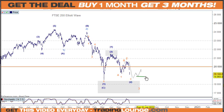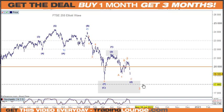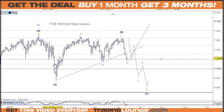So we're looking at both opportunities here, because it could be either case. It could be a bigger bearish picture opening, which we have on the US market. On the Nasdaq and the S&P, we've got one and two and one and two here, and then looking down into this. So slightly different for this one, but a bigger bearish picture could open up, so we'll need to be all over it as well. In the meantime, we just want to allow this to come down, and it'll all be about that move back up. I think that's interesting. We're not going to do anything until we get to wave two there.